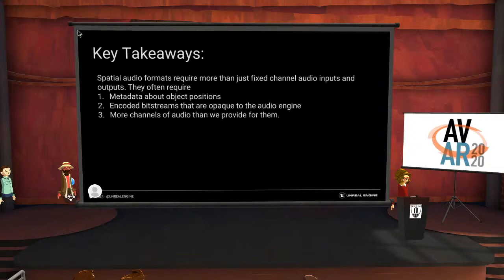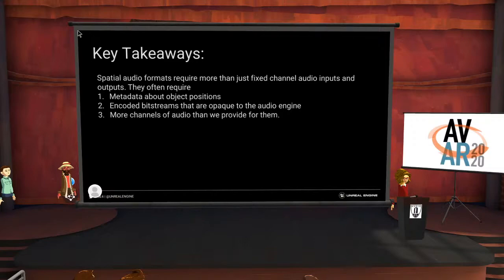Well, the main thing is that we can't just derive all the spatial audio information that we need from an interleaved float buffer, right? Oftentimes we need stuff like metadata about original object positions, or we need the current rotation of a specific ambisonics bed, right? Or for these dynamic clusters, positions of those dynamic clusters. Furthermore, there's stuff like encoded bit streams that we simply can't represent as an interleaved float buffer, right? These are things that are just opaque byte buffers that we just need to trust, right?